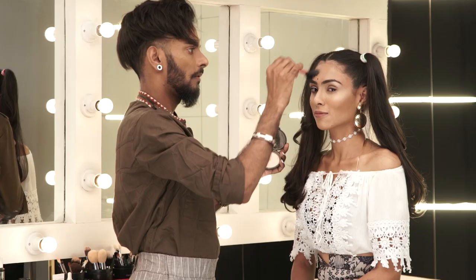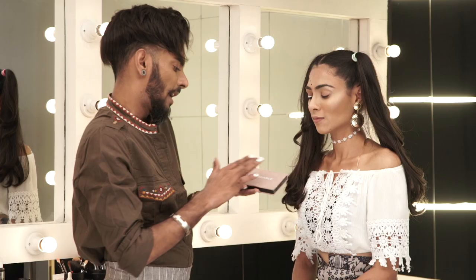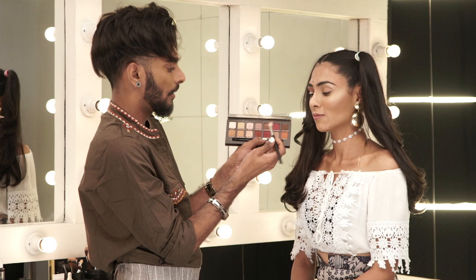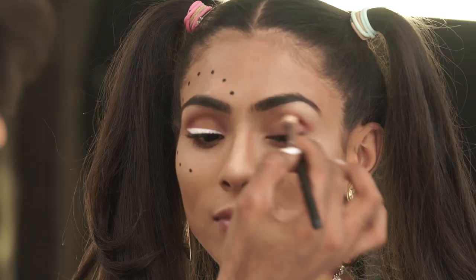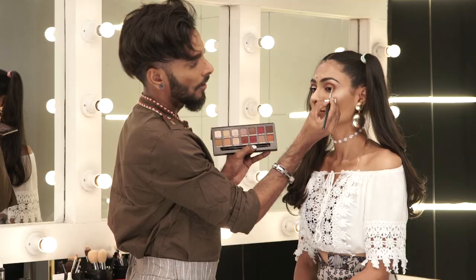A little bit on the philtrum and the cupid's bow. Moving on to the eyes — I found this beautiful palette called Modern Renaissance by Anastasia Beverly Hills. The colors are quite lovely. I'm taking a nice rounded brush, picking up the color called Love Letter, and starting from the corner going back and forth, slowly expanding the movement into the crease. With a smaller brush, I'm picking up a little of Red Ochre — a very brick-like red.